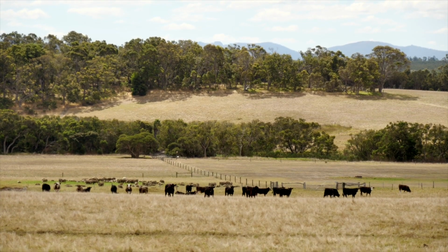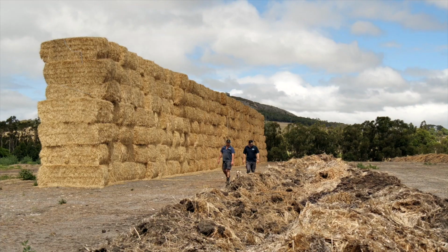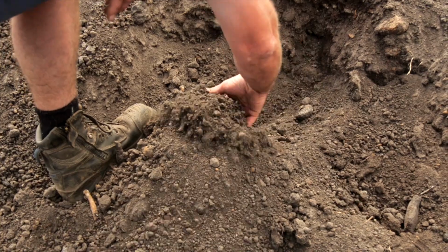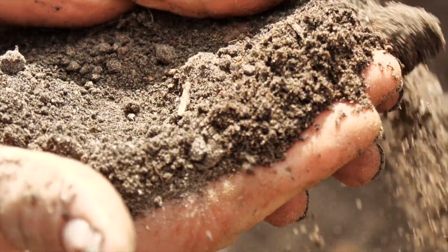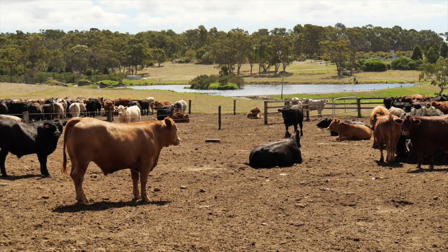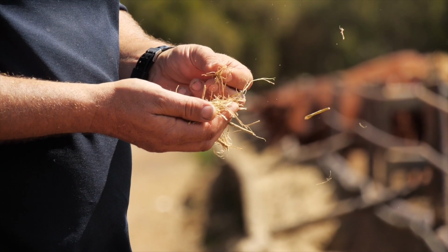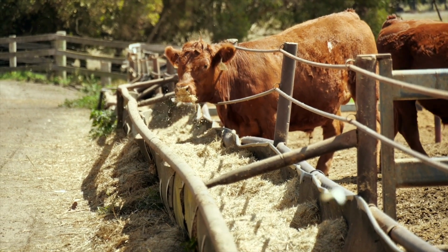Basically, probably for the last 7 years, our main phosphorus source has been compost. The nutrient testing has helped us to know that what we're doing is still maintaining our nutrient level in our soil and giving us confidence to go further forward and keep doing what we're doing. We haven't applied any superphosphate here for over 7 years, and our phosphorus levels and even our potassium levels are all still maintaining or have even improved over that time.